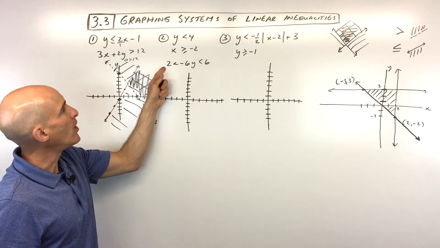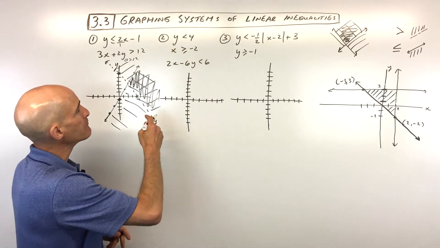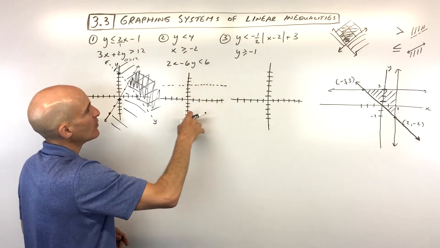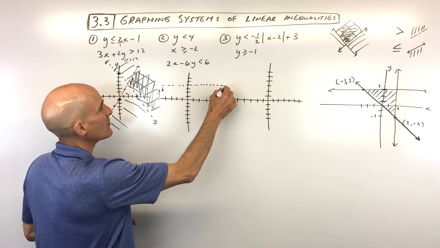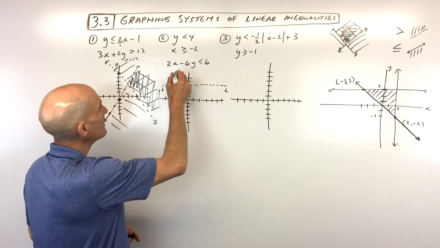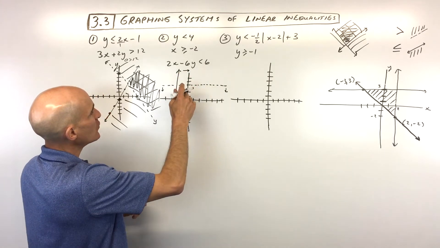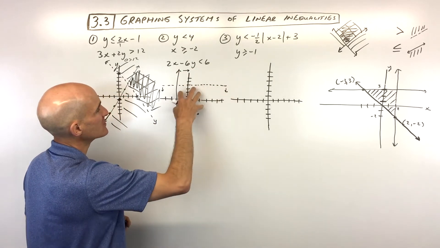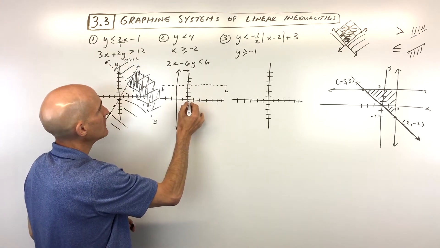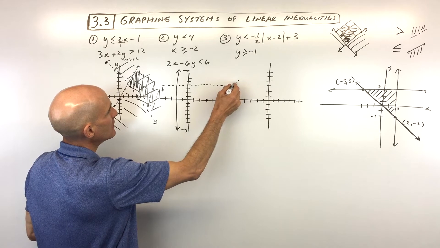Number two has three inequalities: y is less than 4, x is greater than or equal to negative 2, and 2x minus 6y is less than 6. Y equals lines are horizontal lines, so we draw a horizontal line at 4. It's less than but not equal to 4, so it's dashed, and less than means we shade below. X lines are vertical lines — x equals negative 2 is a solid vertical line since it's equal to. X greater than means shading to the right. So far we're in a quadrant-like region below the horizontal line and to the right of the vertical line. For the third inequality, using the intercept method: setting x to 0 gives a y-intercept of negative 1; setting y to 0 gives an x-intercept of 3. It's less than but not equal to, so it's a dashed line.